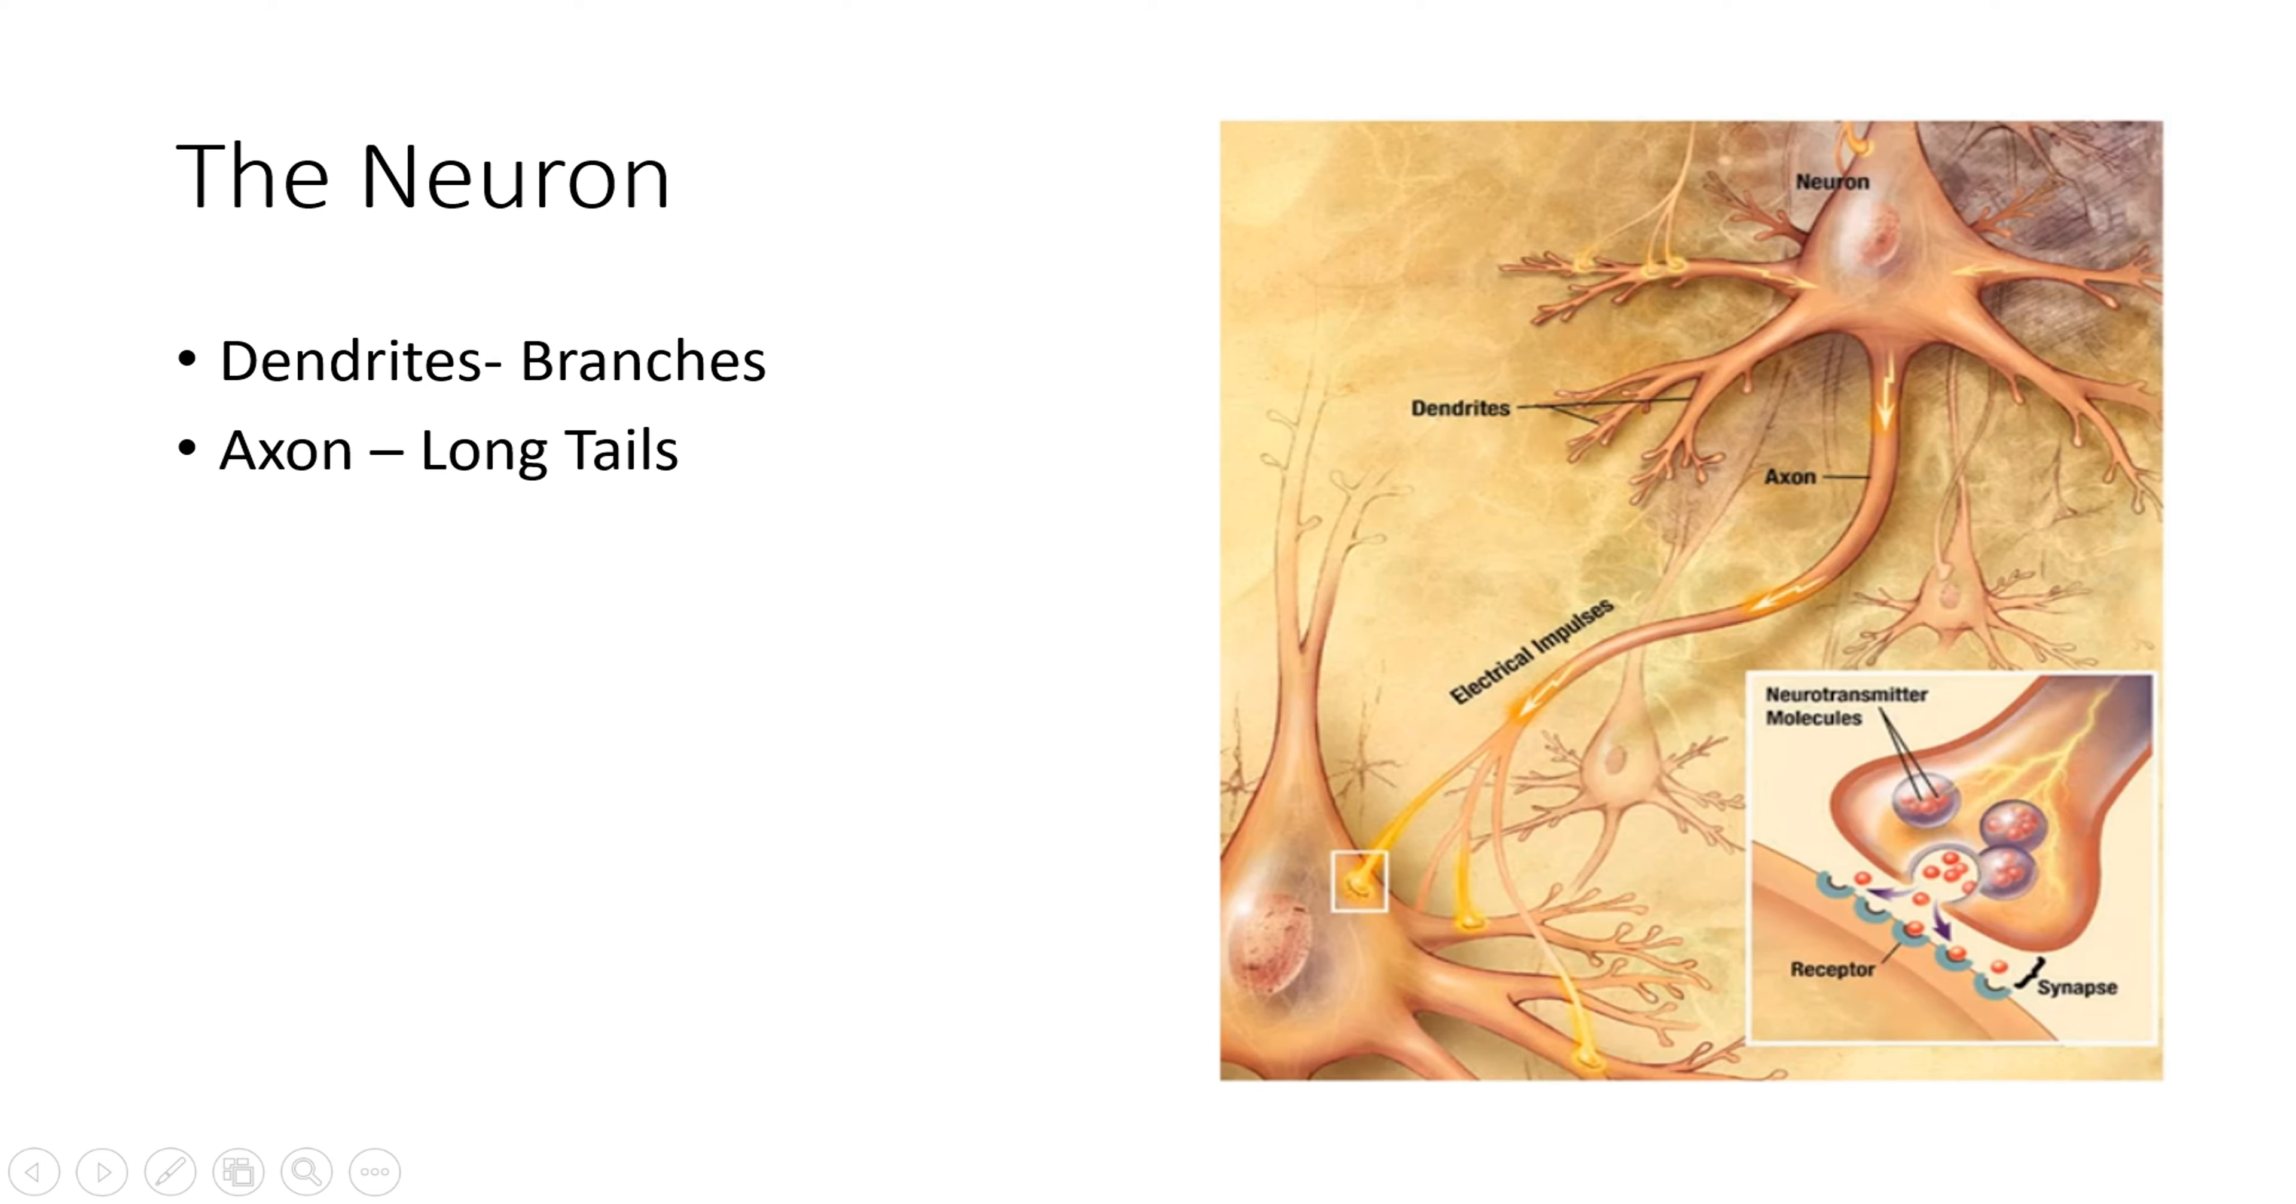There are controversies about the axon not physically touching the dendrites. Many neuroscientists and ML scientists are adamant that it doesn't touch. It has been proven by CDC and other research organizations that there is no physical connection. The only connection is the synapse - here we can see the synapse and the receptor. These are neuroreceptors.